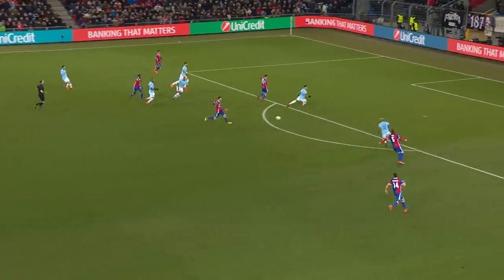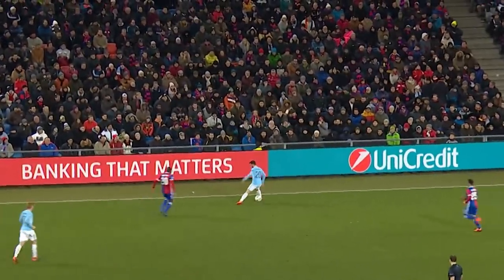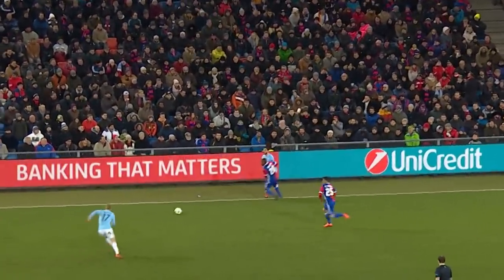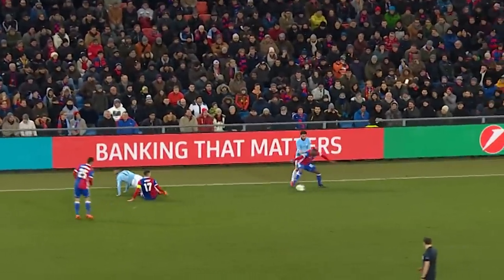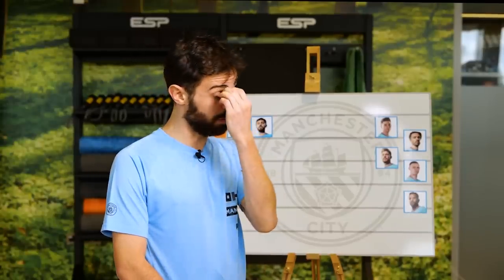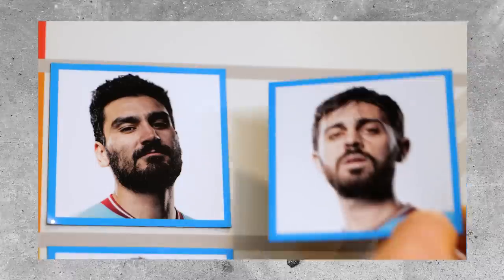Was it made harder by the fact that Fabian was having to clear it outside of his foot, so maybe you weren't expecting it? No, it was hard because the higher the ball goes, the harder it is. And because I knew that there was a player coming for me, so you need to keep it very close to you, or keep it away from him. And I also had a player inside, so it was not easy.